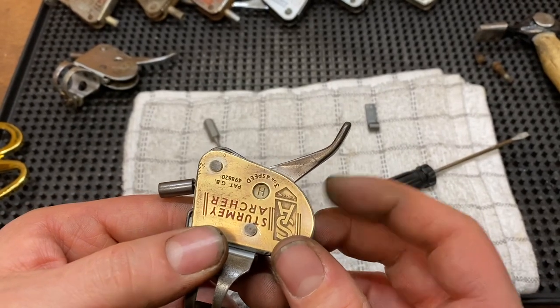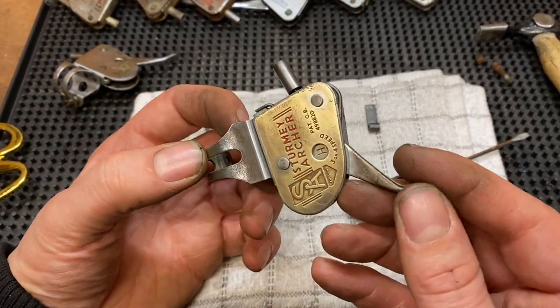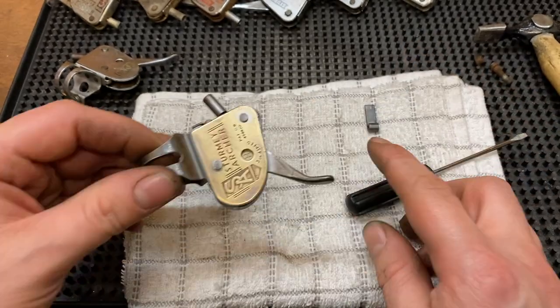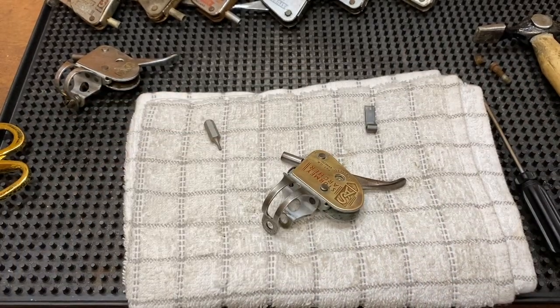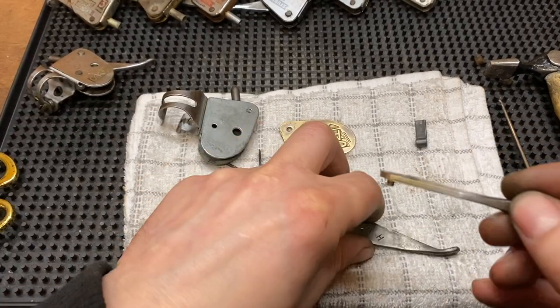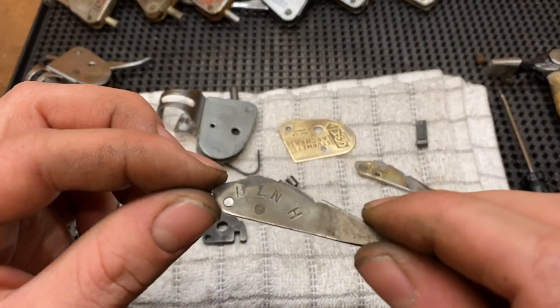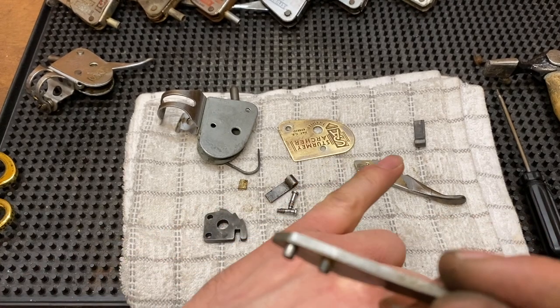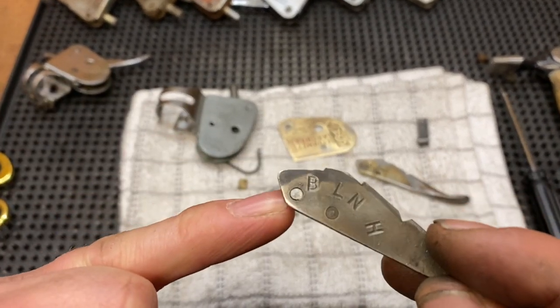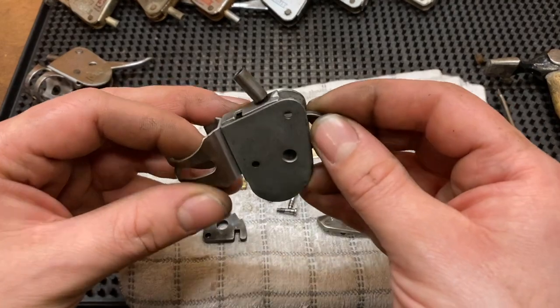What I'm going to do finally is replace this lever altogether, because I do want to sell this and I'm not going to sell it with a broken lever. So I'm just going to rummage through my spares and find one. Okay — here's the broken one and a replacement. That's the pin out of the other one which I made, but I did shave a little bit off it and it's gone through easier now, and I didn't break it. So let's give it a whirl.